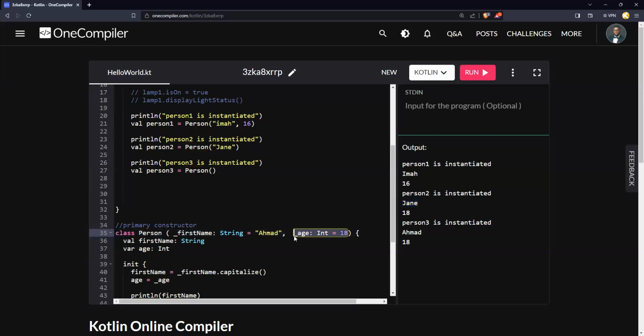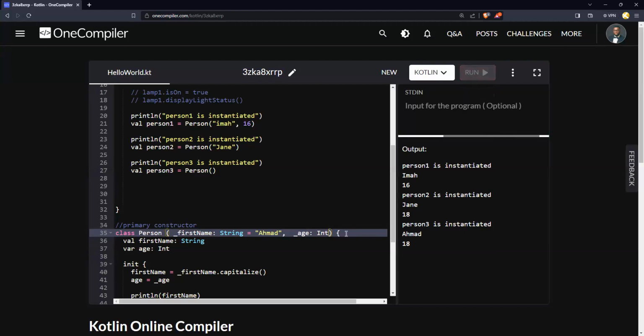Yeah, I'm saying an example where we declare just Ahmad as the default parameter, and we did not initialize the age. That's when you say initialize, meaning int equals 18. Okay, so we don't do this. Yes. So if you don't give it a default value, it means that you must pass in something. If you don't give it a default value, you definitely have to pass in something.